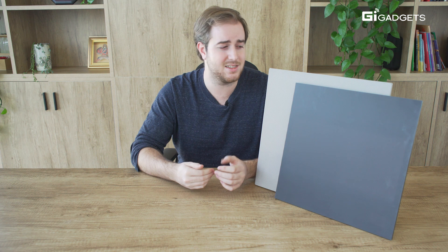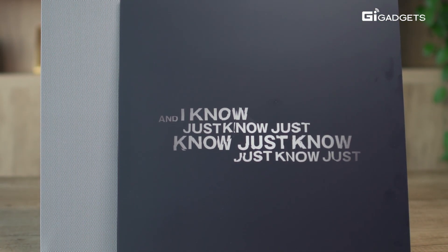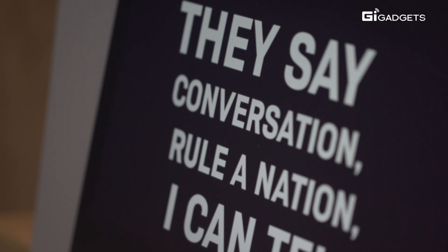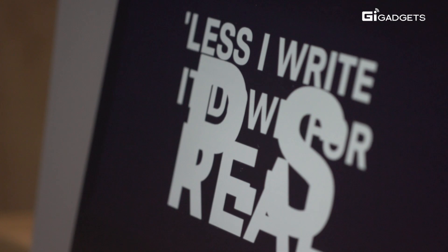But that's the thing about this product — it's not just a speaker. It's more of an art piece, and a device to experience lyrics in a whole new way. It's built for the music fan who's passionate about lyrics, and with the ability to pair to other speakers, this would be the ultimate addition for the music super fan's home audio system.